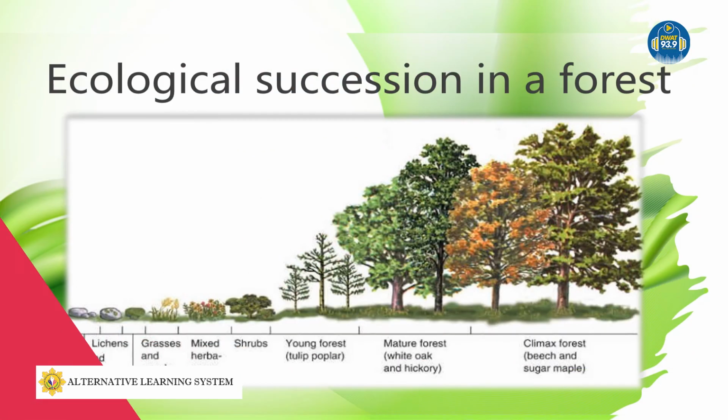See in the picture that the first to grow in the exposed area were the lichens and mosses. Lichens are algae and fungi that live together and grow on bare rocks. They anchor the soil and add materials and chemicals that make the soil richer. As the rock surface changes, the lichens are less able to survive. Other organisms then grow on the better soil.